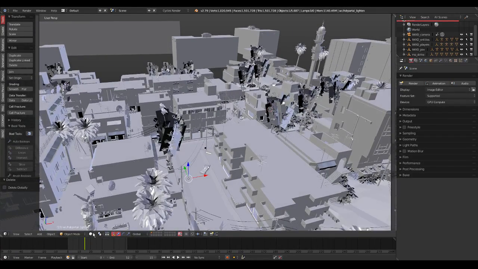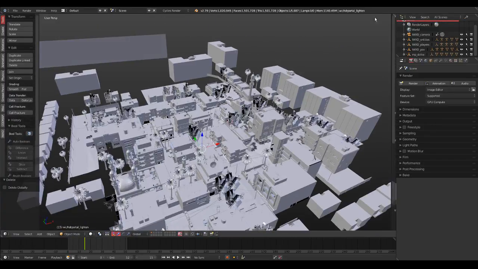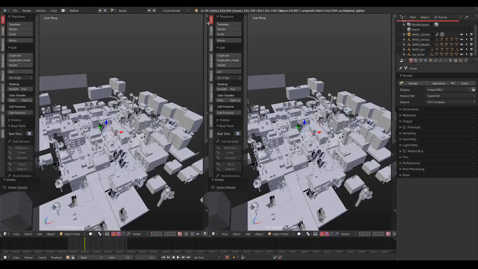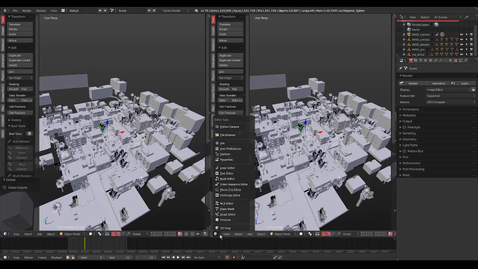One thing I've seen multiple times. Oh, I wanted to talk about this first. You have these little triangles in every corner of every window. If you click on them and drag to the right, you can open a new window, which will be by default the window you dragged from. I've got one 3D view here, and I've just dragged another one open. To change this, there's this button here.